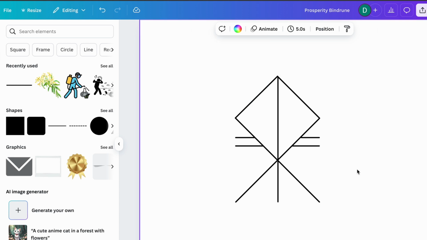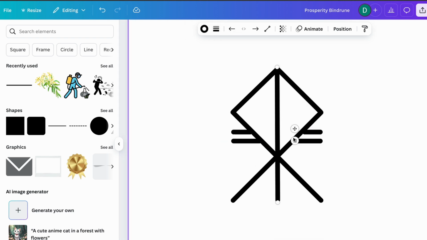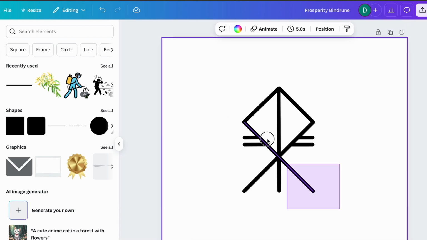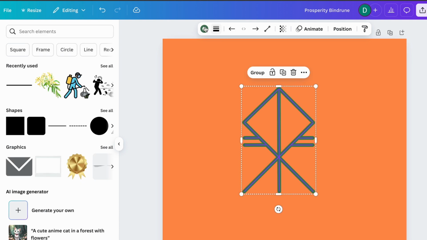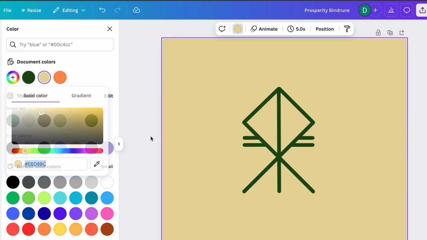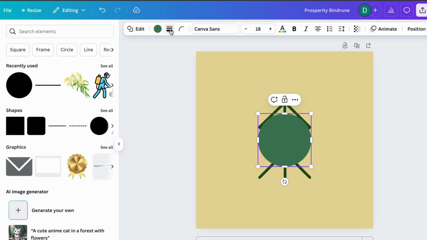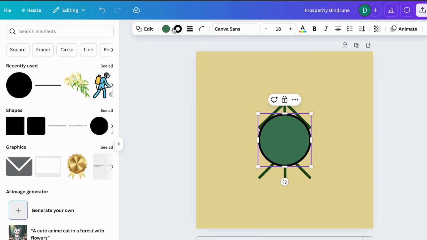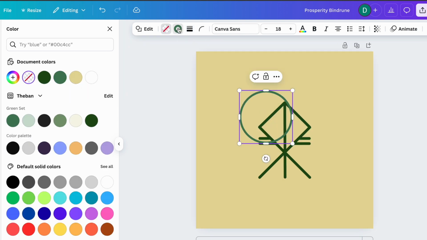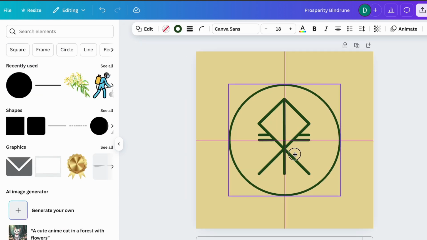Okay, let me make this look just a little bit prettier. I'll increase the line size and tidy things up a bit. And maybe give this a little color. Green for prosperity? Yeah. Green on what color though? Something that contrasts. Maybe orange? Okay, darker green and a lighter orange. And just for fun, let's put everything inside a circle. Once this is done, I'll link the image on my Patreon if you'd like to go download it and do something with it, by the way. Okay, this is my completed Bindrune, and yeah, I'm happy with this.